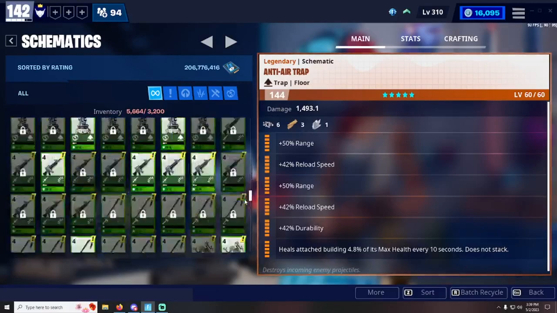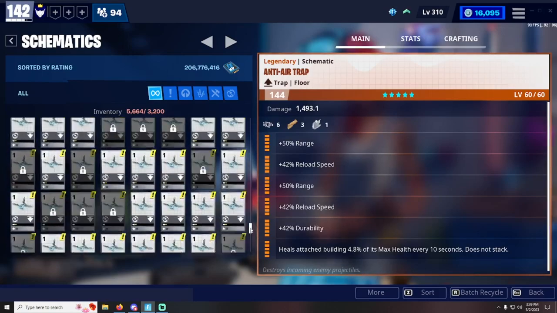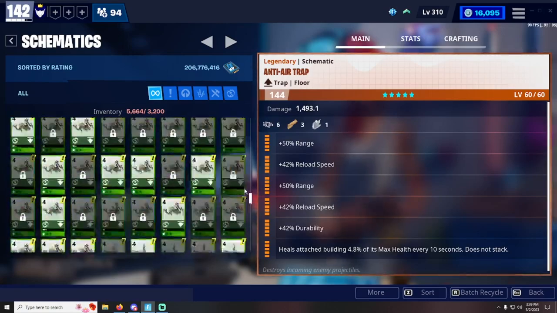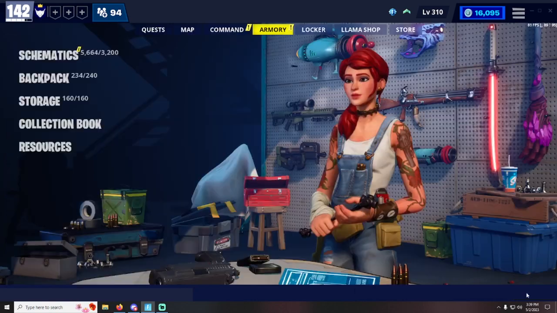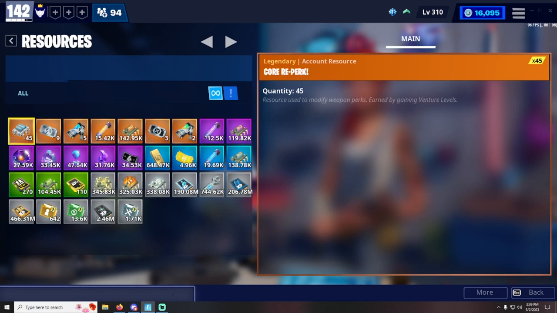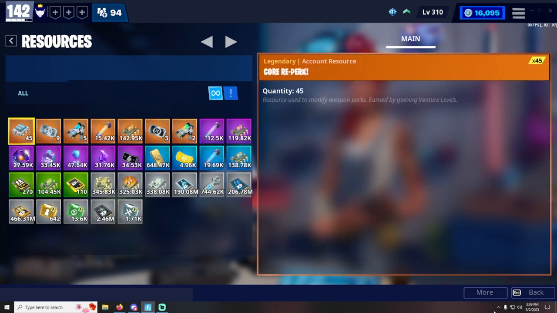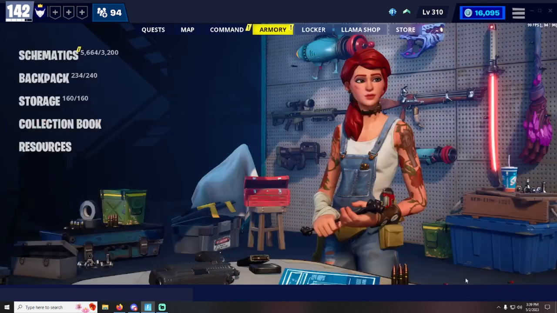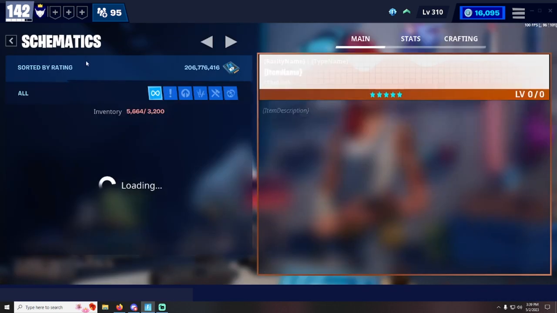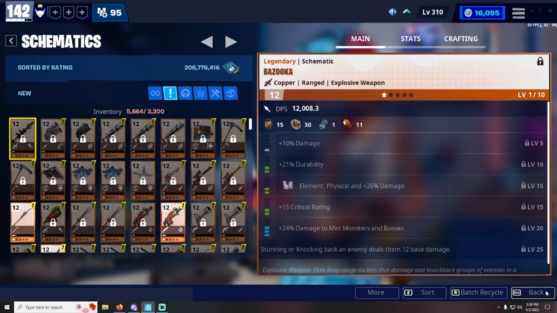Look at all this. And that may not look a lot, because you see a lot of the grays, greens, blues. But when I come back and look at my resources, I'll have way more hero XP, more schematic XP, all of that stuff when I recycle all those. And I will do that on... I don't know if I'll show that. But I might show that on another day.